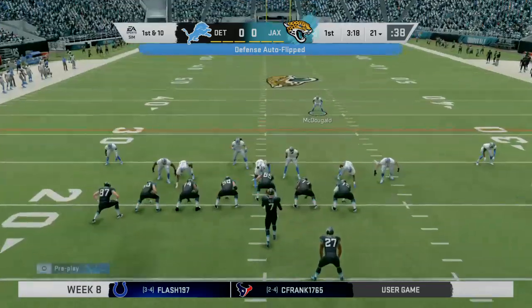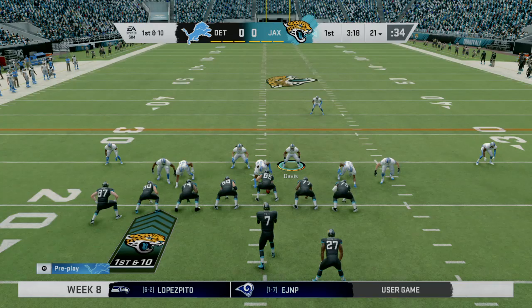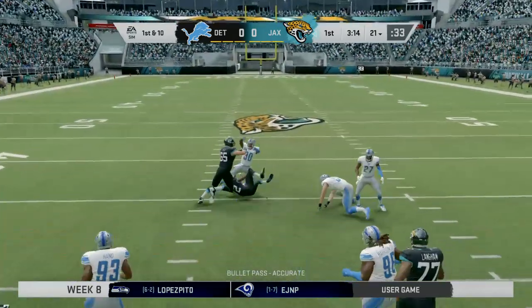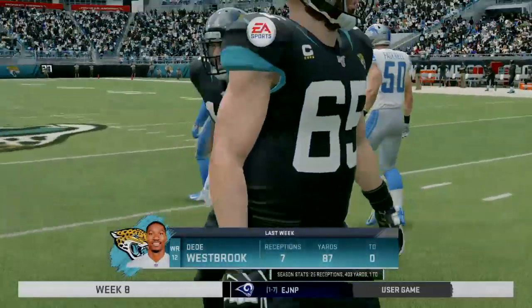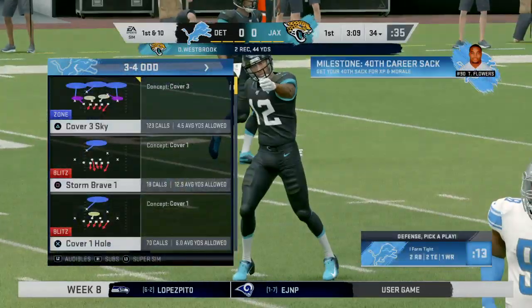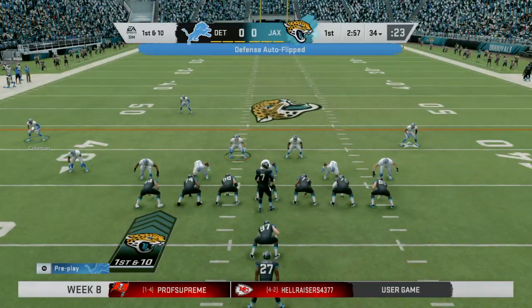Now, they were intercepted the first time they had the football, but now they get it back, and it's still 0-0. And because of that, you know what the thought process is? Interception. What interception? It didn't really happen because they gave up no points. So go back on the attack. Go back and run the offense you believe will be successful. Find your playmakers and give them the football. From the 34 now, here's 1st and 10.